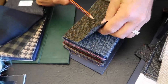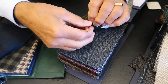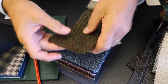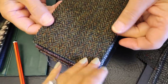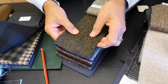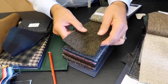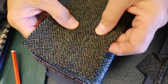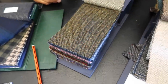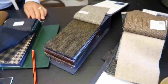Jeff is going to show us just how durable this fabric is. He's just putting a pencil through. He just showed this to me and it literally made my jaw drop. And there is literally no hole. I actually can't believe that. This is going to be great for cats that I've got at home that are a bit clawy. Because it's a traditional loom, it's quite a loose weave, so that's how it works. Wow. And obviously woven in the Isle of Harris, that's why it's called Harris Tweed. Huh, that is unbelievable. I was like, what are you doing?